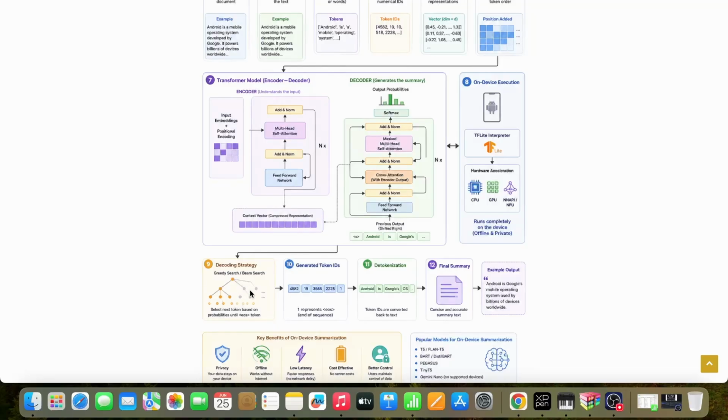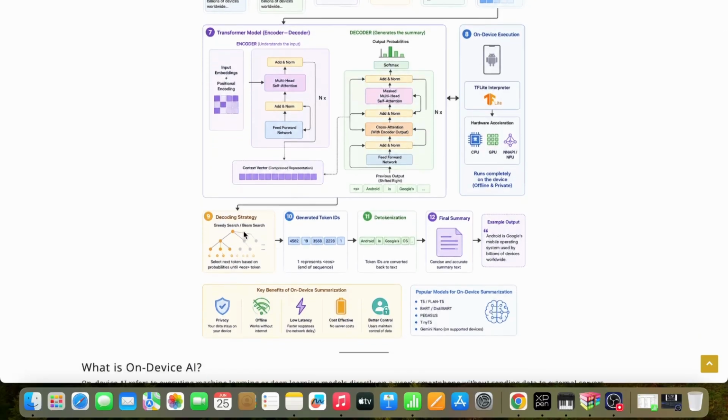The next step is decoding strategy. Decoding strategy, usually how it happens, because it needs some search, like it involves some beam search and greedy search operations. So why? Because when the summary text generates, then the words need to form a sentence, and that should be meaningful.